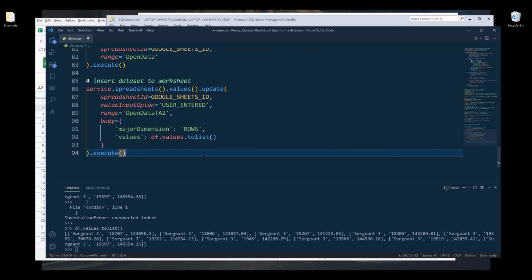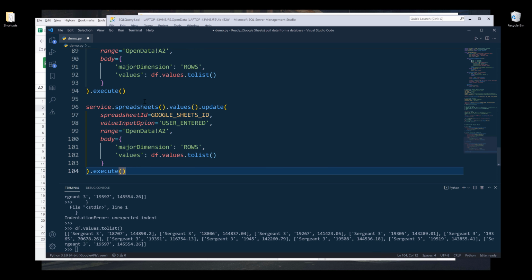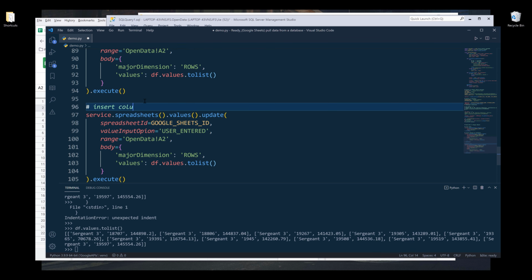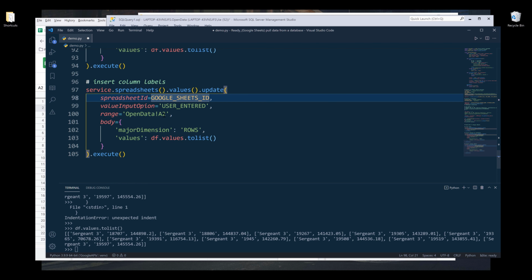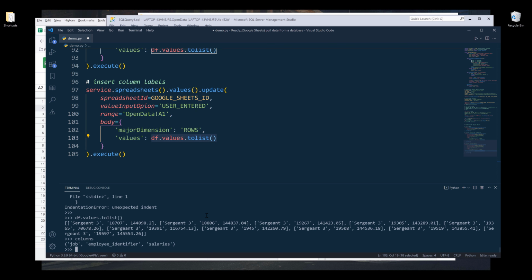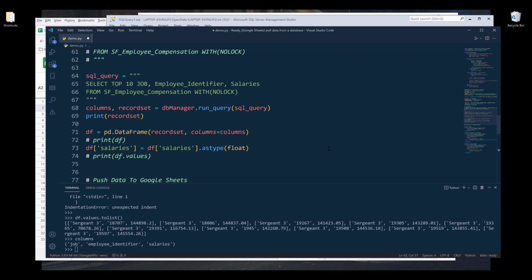Actually, there's one more thing we need to write. We need to insert the column labels. And let me go ahead and copy this code block. And this will be insert column labels. And we're going to insert the labels in cell A1. And it's going to be, let me take a look, columns. Alright, so this is going to be columns. And I think that should be it.